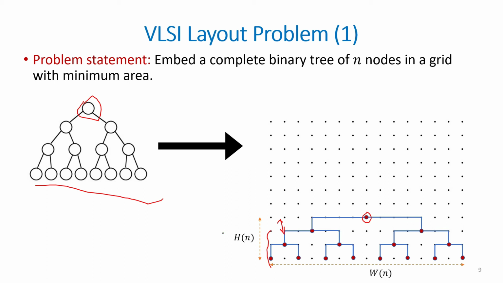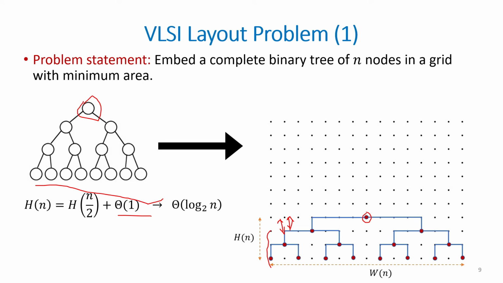Therefore, with this said, we would have the equation for h of n, which is equal to h of n/2 plus theta 1, where a over here is 1 because of the fact that the left subtree and the right subtree are basically the same. And we have b equal to 2 because in each step, the tree is broken down into two equal halves. And theta 1 is the cost for adding this one extra height to connect the subtree to the root. We have already seen that the solution to this recurrence is actually log of n.